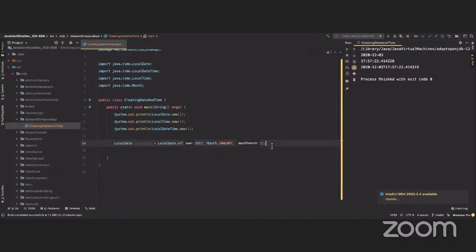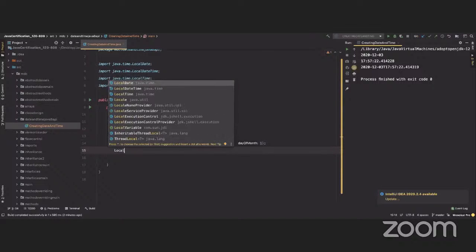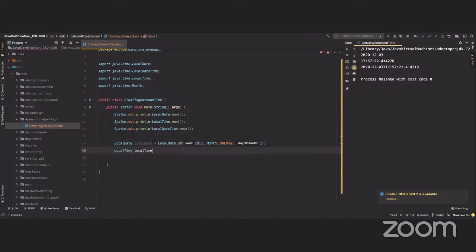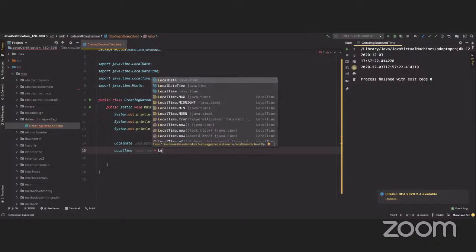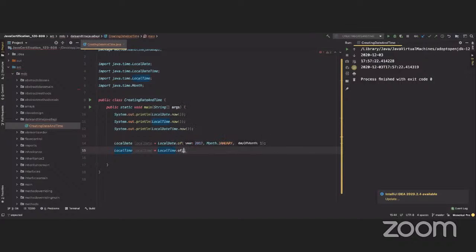And now I'm going to do the same, but this time it's going to be LocalTime. It's just repetitive, right? Now instead of putting the values in a date, I put the values in a time. So I put 10:30, and that's going to be the hour and the minute. So now I can print these, I can say localDate, and I would do the same with localTime.